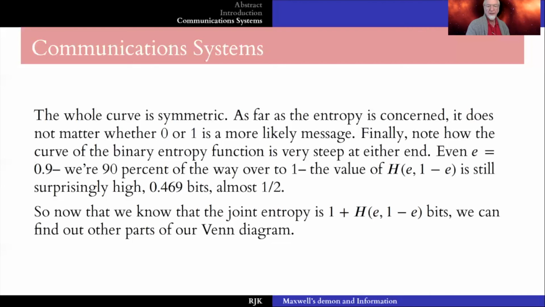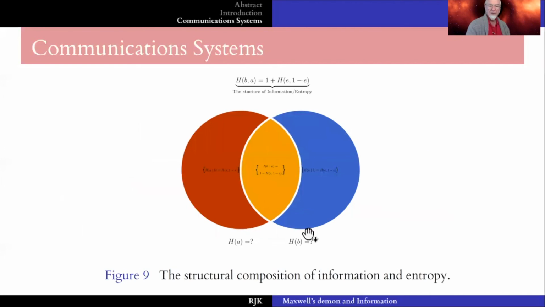So now that we've calculated the entropy and the joint entropy, we can fill out the rest of the pieces, and this is unfortunately hard to see. The joint entropy is, as we said, 1 plus the entropy of the error, 1 minus the error. The conditional entropy, I can't even read it here. God, I apologize. I'll have to change this. I'll have to put the symbols outside and place them elsewhere in the picture. This is terrible. This is the one I was working on just as I was starting the lecture, so I didn't see how bad it was. I apologize.